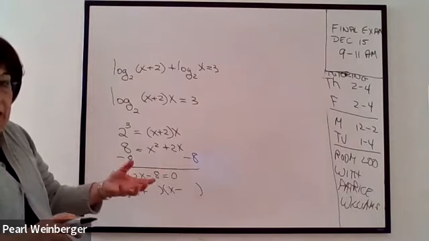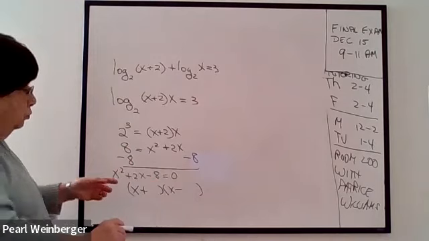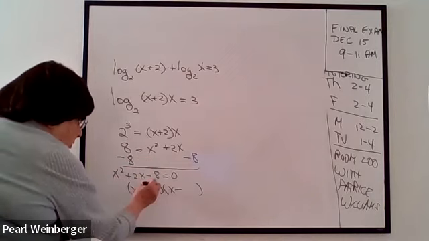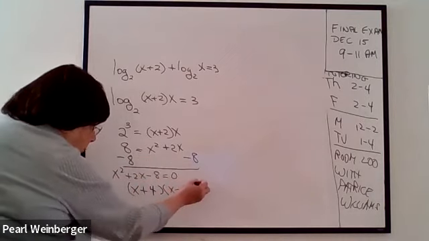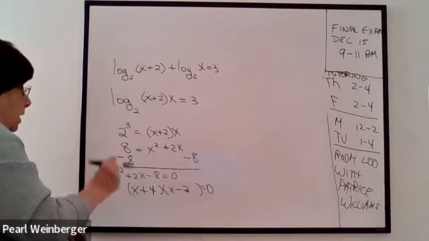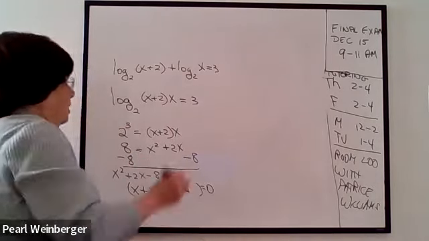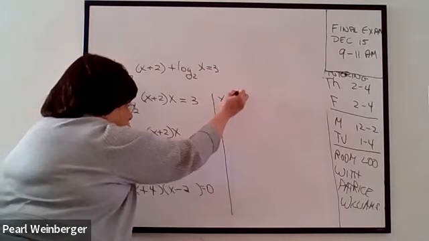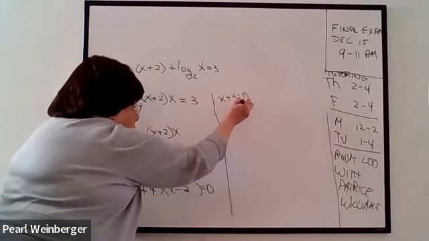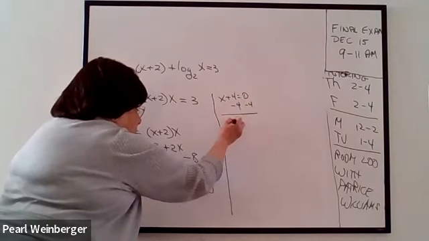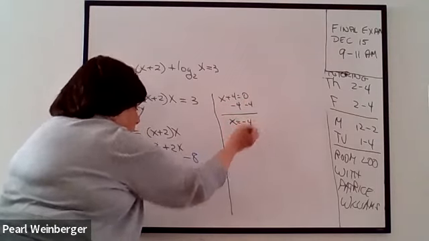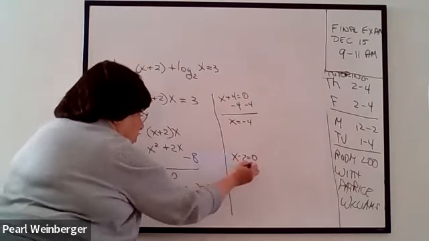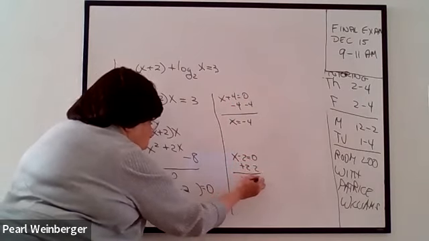We're looking for two numbers that when they multiply, they're going to give us 8, but when we subtract them, they're going to give us 2. That has to be 4 and 2. And since the 2 is positive, it means the larger number, the 4, is going to be the positive number, and the 2 is going to be the negative number. And then you set each one of these equal to 0. So you're going to get x plus 4 equal to 0, which will give you x equal to -4. And then you'll get x minus 2 equal to 0. That's your other one, which will give you x equal to 2.